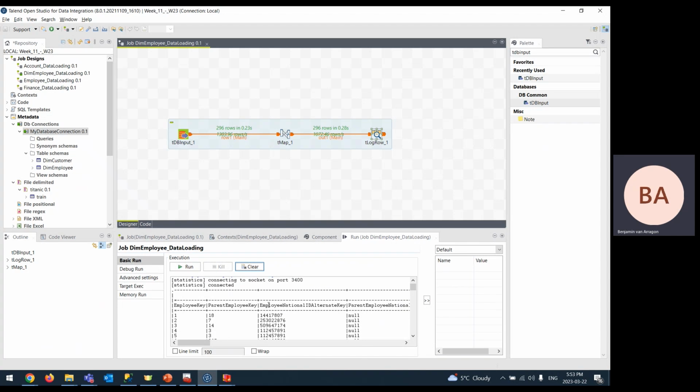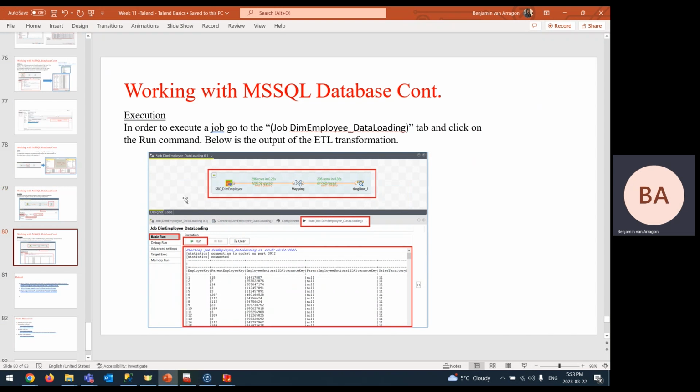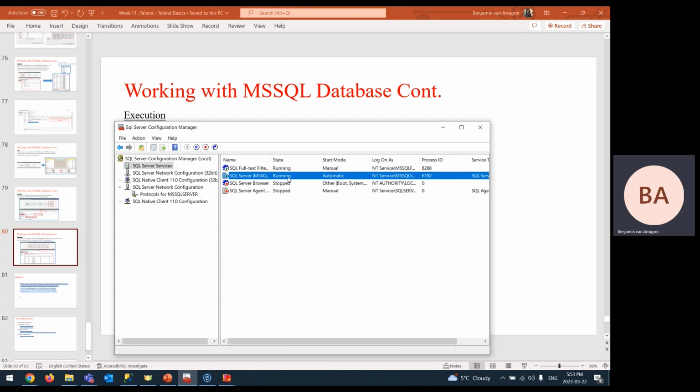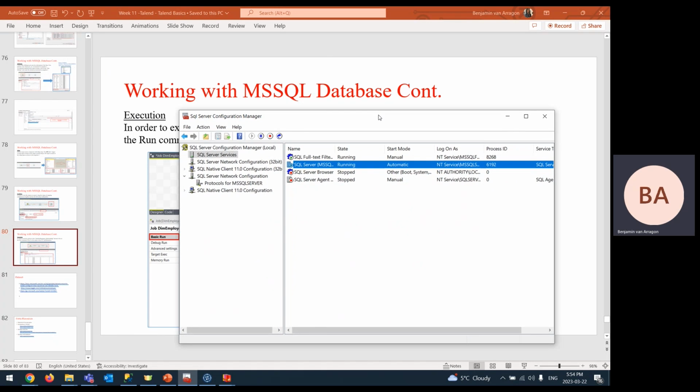There it is, employee key, parent employee key. This is the output screen. Congratulations, you've got MS SQL connected to Talend in the background. If you have any issues with the security settings or Microsoft SQL Server not restarting, you can restart your machine. You can restart SQL Server Management Studio, restart Talend. Sometimes it can be a little bit buggy. And once you've made all of those changes, double check everything in the video. I'm more than happy to help, but those are all the steps to take to make sure that it works and connects. And once you've got that working, you're set to start the assignment for Talend.